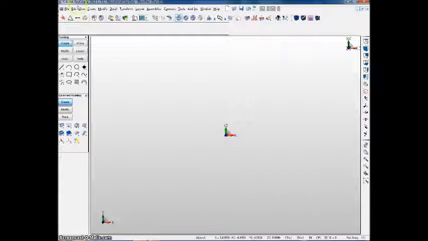And here we go. Start off, you're going to create a rectangle. You're going to press rectangle width height. Your X is going to be 3, and your Y will be 2.5. Accept. Make sure it's in the top view.